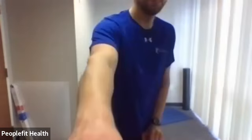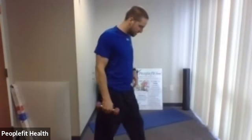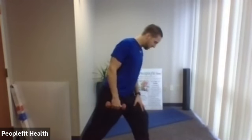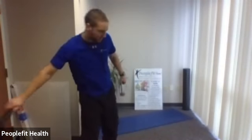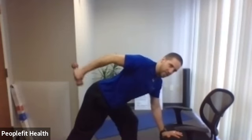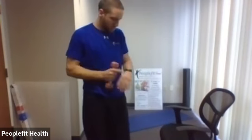Third exercise is going to be upper body — we did legs and hips, now this is tricep, the back of the arm. We're going to do a kickback. You'll want one weight, probably five pounds or less. If you really want to challenge yourself, go around eight pounds, but probably five pounds or less. You can lean forward on something — a chair or table. You can use your hand or your forearm; you just want a nice forward lean.